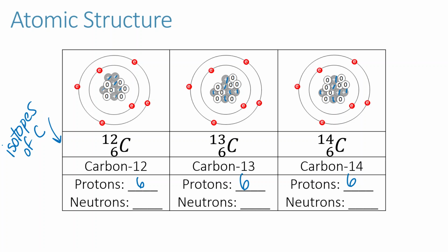Neutrons are neutral. So if we look here and count, I see 1, 2, 3, 4, 5, 6. This next picture has 7 and then 8. So this is where the names carbon 12, carbon 13, and carbon 14 come from. It's the sum of these protons and neutrons. I'd like you to go ahead and pause this video and work through the next set of questions, and you can return here whenever you are ready to check your work.